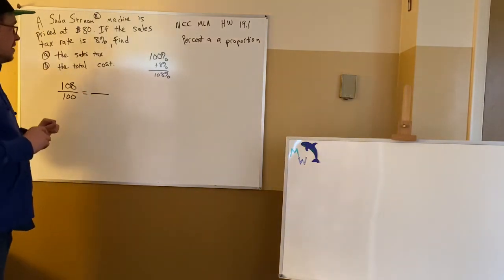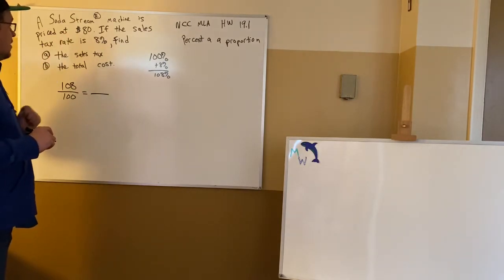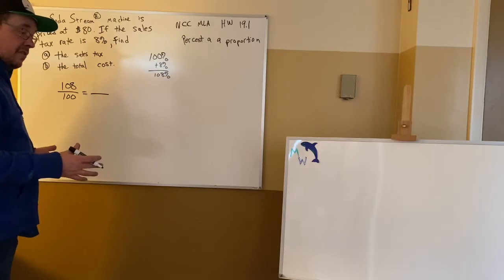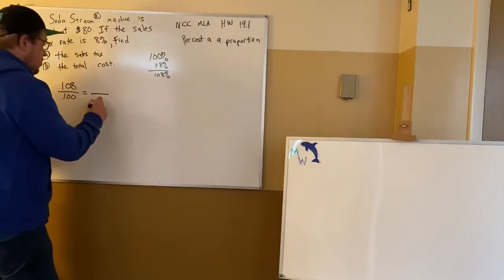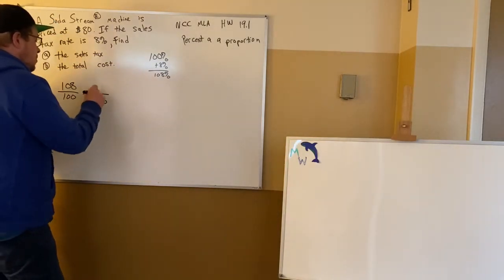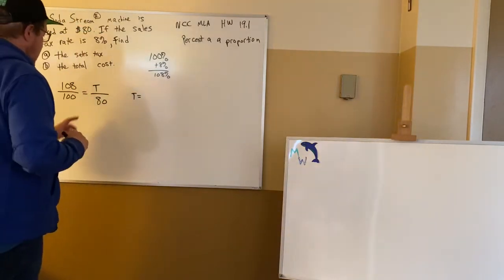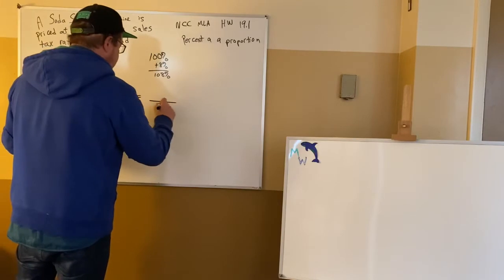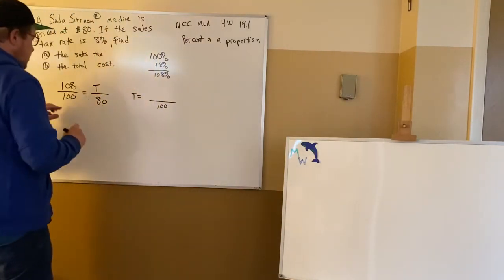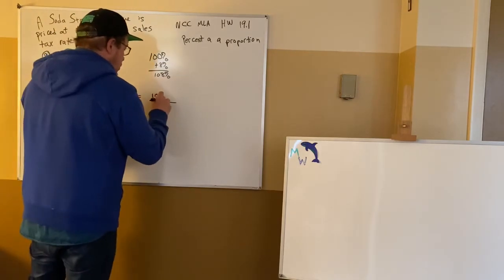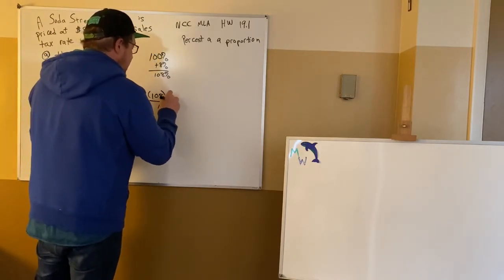And now the question is, do I know 80 is going to be 108% or 100% of the original price? And that's 100% of the original price. That's the price alone. So I put my 80 here, and I put my T here for total, and therefore T is equal to, and I'm going to have to divide by 100. The two things that have to be multiplied are the $80 and the 108. So even if I put the 108 first, the 80 is going to drag a dollar sign into here.